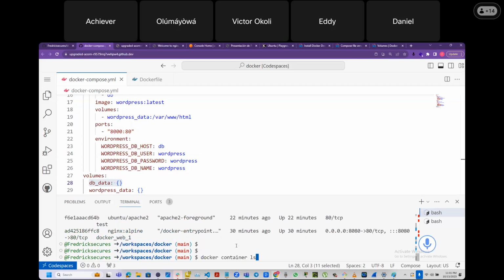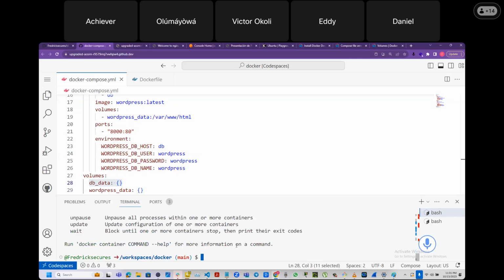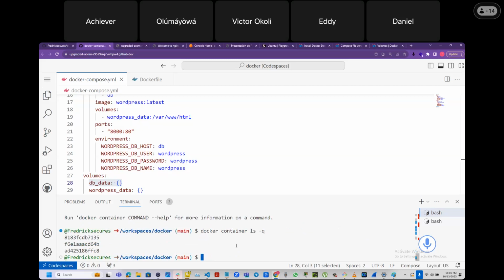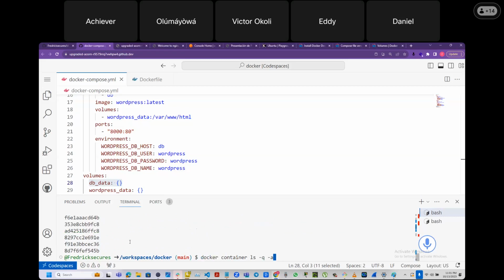First of all, I've already shown you that if we do docker container ls -q, it will just give you the names of the containers that are available. But if you put space -a, it will show you both the ones that have exited and the ones that have not exited. Do you understand?